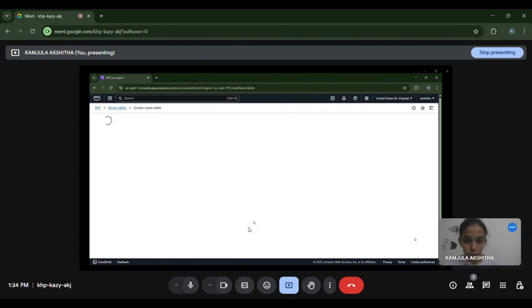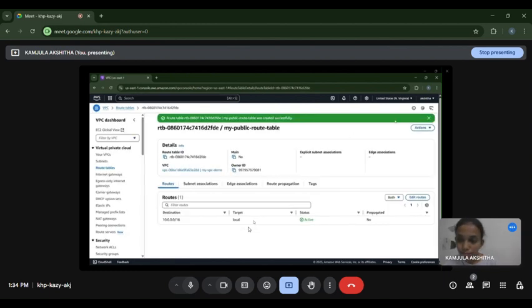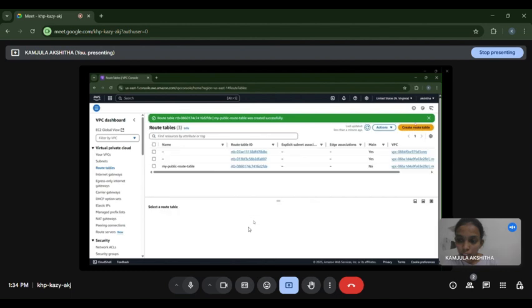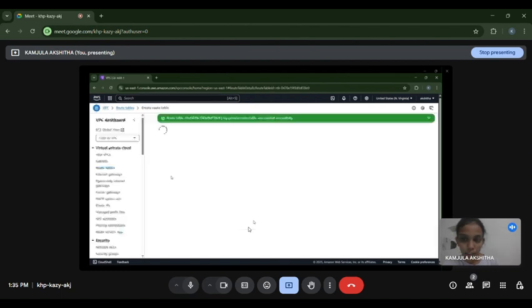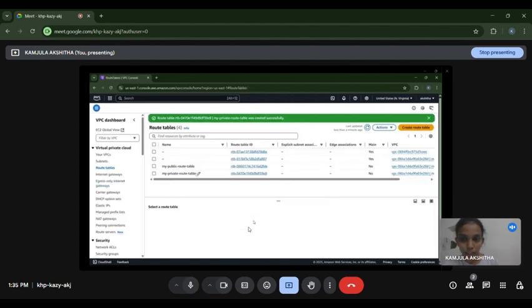So create route table. It controls the traffic flow, that's why I am taking route tables. Then the private route table. So I created two route tables, private and public.